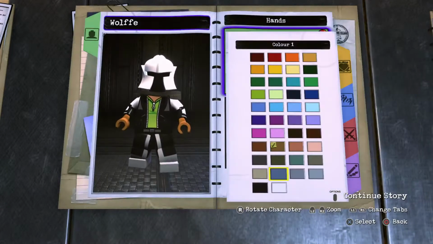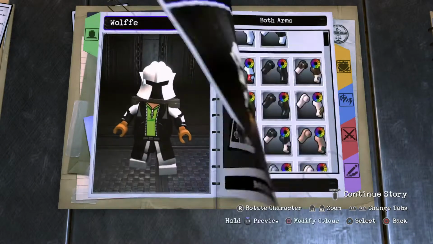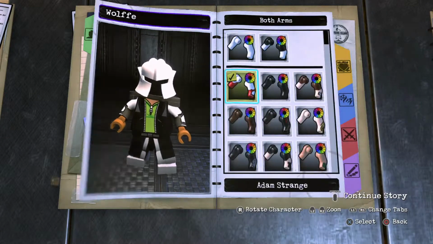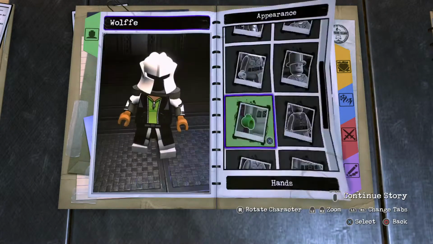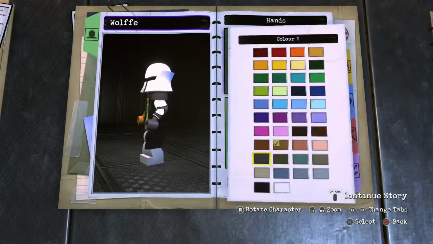The hands are also white. There's a hint of dark grey. If you want to add that, I would say go back to the Adam Strange arms. If you want to have that distinctive color, go to dark grey instead of black, and you can have more of it there. Then of course go back to the hands, like I said, and essentially they will be dark grey as well, like so, both of them.